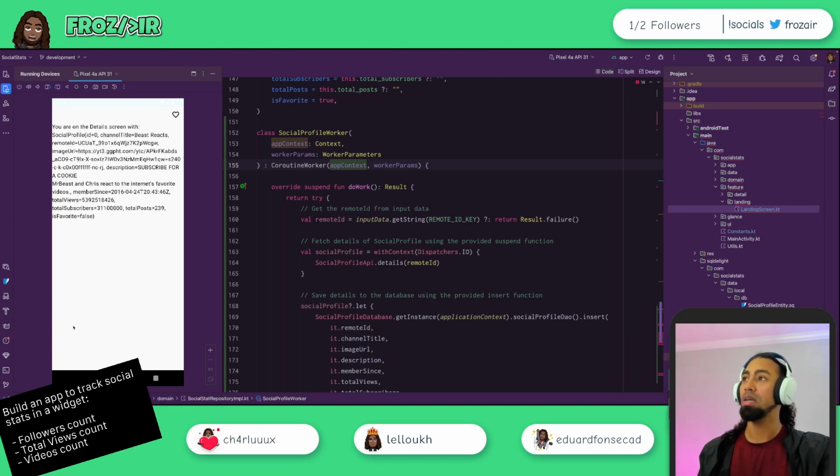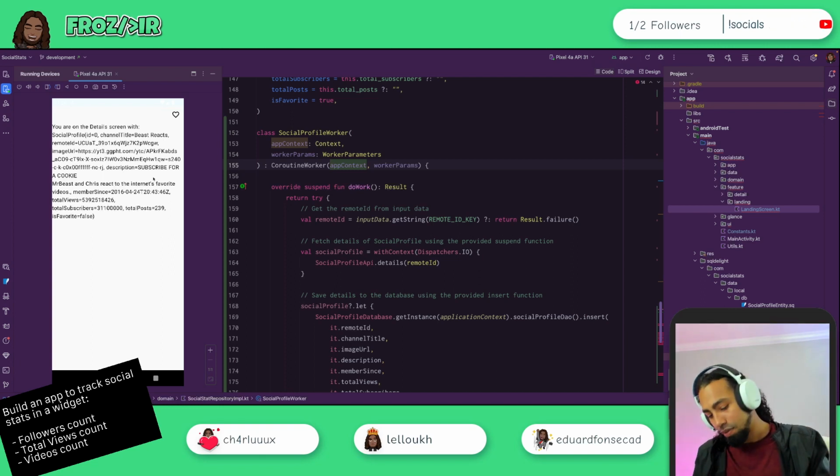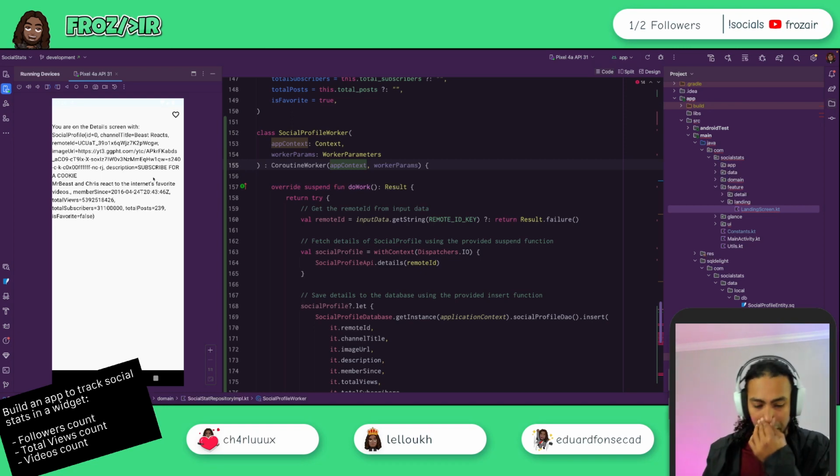So what I could do is reuse that same work manager. I need to find a way to identify that work manager and know that you already have this work manager in place to download information, so you don't need to issue it again. You can just wait for whatever the result might be. Yeah, that makes sense to me, I think.